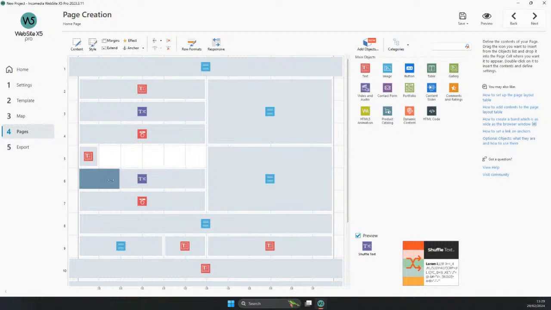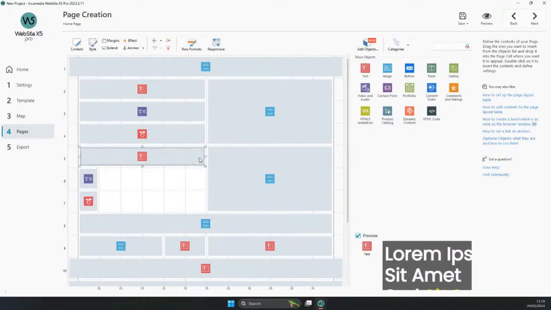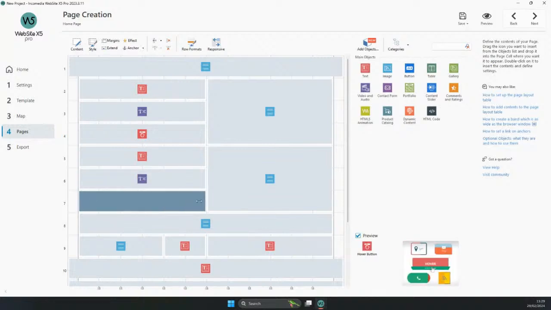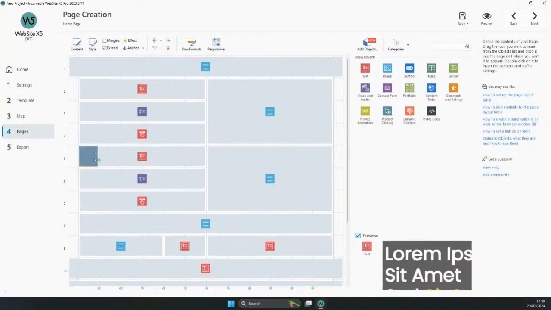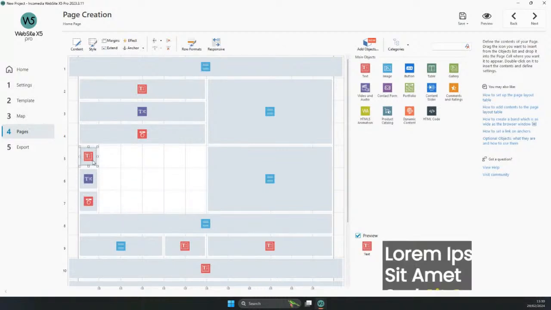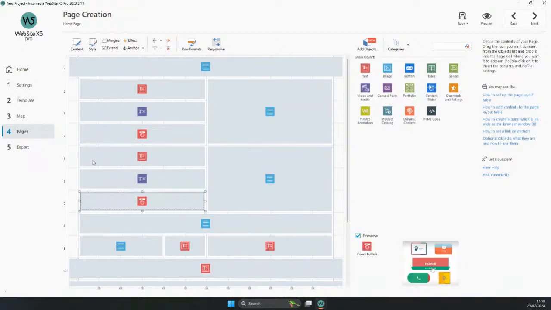If I were to use the mouse, I would have to select the first object, click and drag, select, click and drag, select, click and drag. With this method right here, without ever having to use the mouse, but just keeping my hand on the keyboard, I just select the first object and then I go Shift, down, Shift, down, Shift. And there you have it. You've successfully reproduced the entire layout in just seconds.